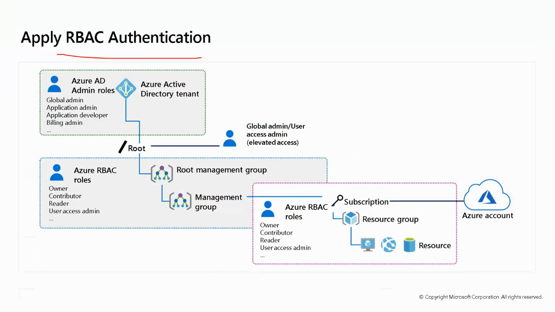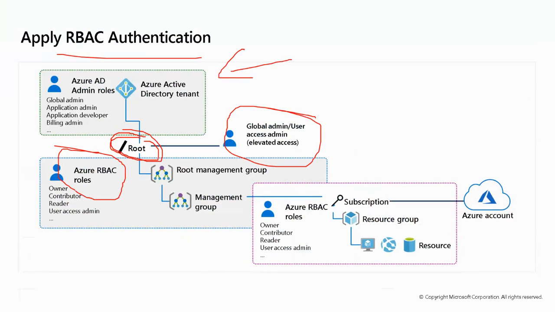Now, by applying the authentication, of course, we need to authenticate. We need to show authorization to the role-based access control. It's not different from the Azure Active Directory. Why not? Because once we access the root, we can access through the directory or as a global administrator. But in the root, we still have that role-based access control. It's not like a directory, but I would call it like an extra directory, but it's going to be also inside that directory, because we are creating those roles, you know.